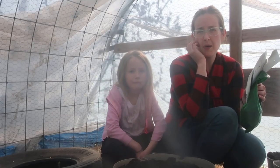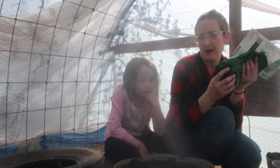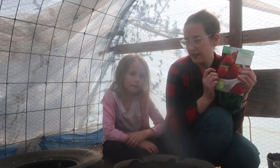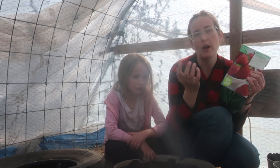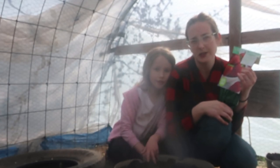So Ivy now is going to help me actually plant these. You can put one strawberry plant. These are bare roots. You could also wait another month and buy your pre-started strawberries. Depending where you are, there may already be pre-started strawberry plants at your store. Where we are, it's another month till we see those in the store.